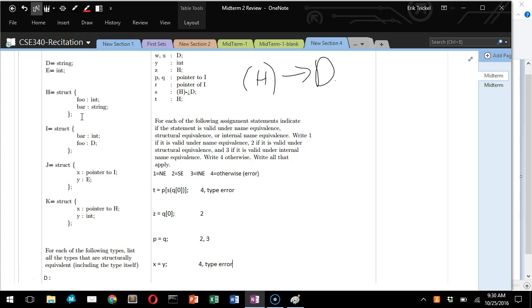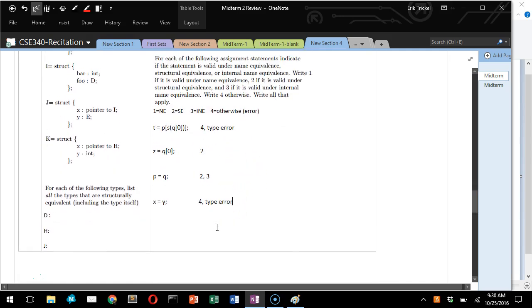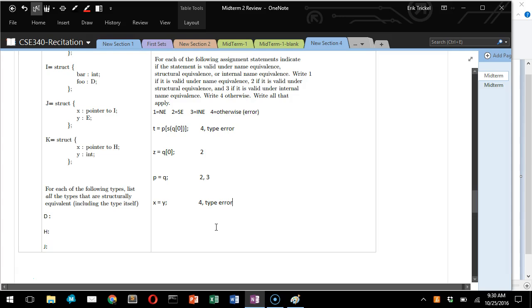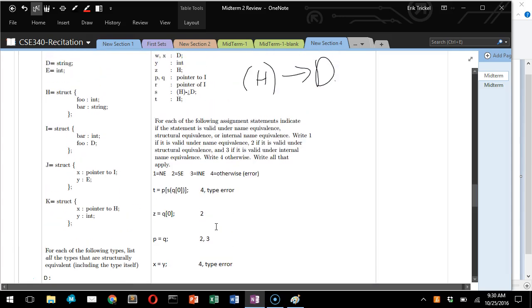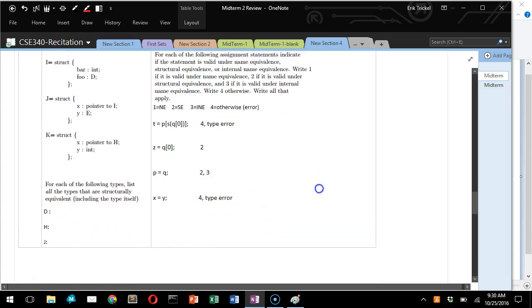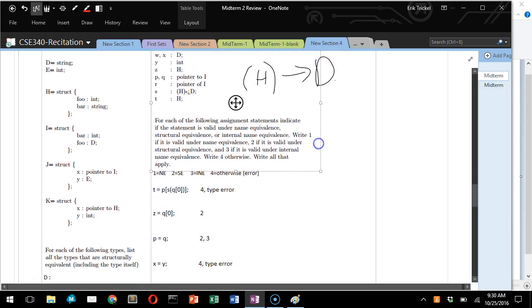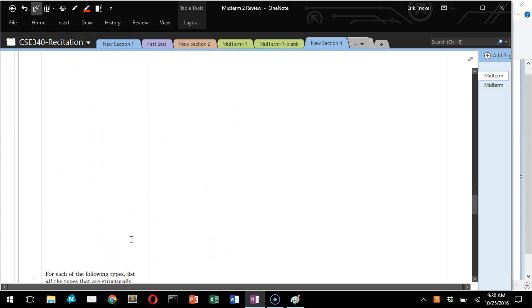Cool. All right. Now the next part. We want to know what D, H, and J are structurally equivalent to. I'm actually going to make this a new work area.